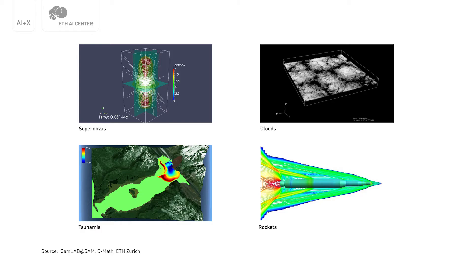For instance, in astrophysics, we were able to simulate the core collapse of supernovas. In the geophysical sciences, we have been able to simulate rock-generated tsunamis, avalanches, which is very relevant here in Switzerland. In climate science, we have been able to simulate stratocumulus clouds that are very important for climate change and global warming feedbacks.